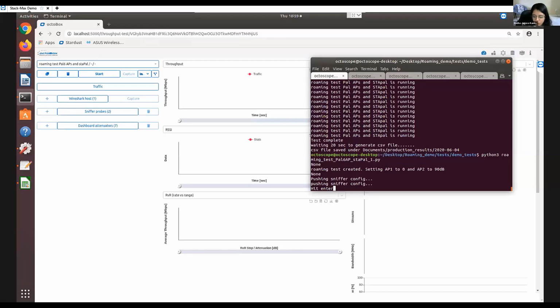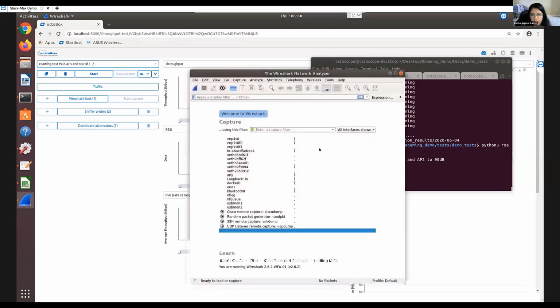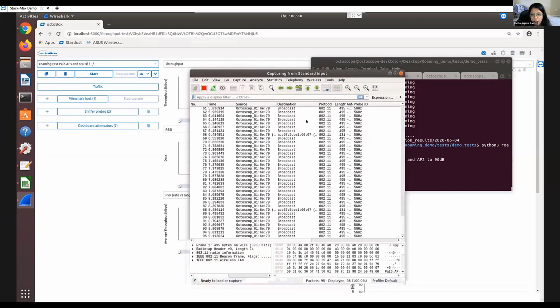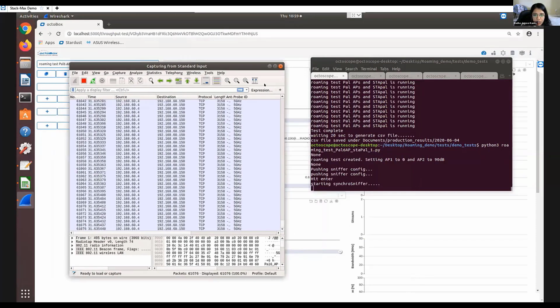Thank you, Lee. So for this test, I'm going to show you how a roaming scenario works along with our synchro sniffer. I'm running everything via automation here. We have 2 access points set up here, one on 5 gigahertz, one on 2.4. And like Lee mentioned, we have our stay pads, the client device that's going to roam from 5 gigahertz to 2.4. We're roaming between 2 different bands, and we're using our attenuators to ramp and create a roaming scenario here. So this is how our UI looks.